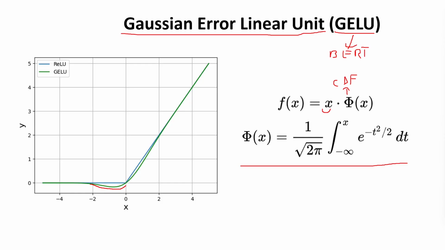And what is interesting about the GELU function is that it allows only the negative values that are close to 0 to transmit any kind of signal. So only the negative values, as you can see in our graph, between -2 and 0 have some kind of negative signal, and the values that are less than -2 have a signal that is very close to 0 here.